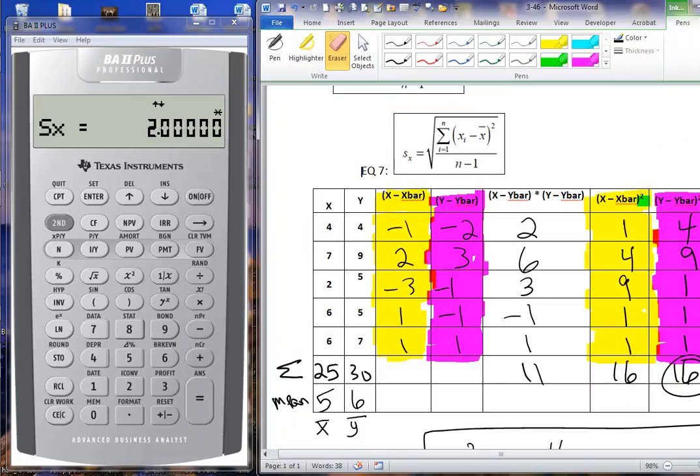features of the TI-BA II Plus. Now when you do the calculations manually, obviously you're using your calculator to punch the buttons, but your calculator also has a built-in function to compute correlation coefficient. It does not do covariance, but it does calculate correlation coefficient if you enter the data correctly. So here is the data set. The data is right here, x and y values.